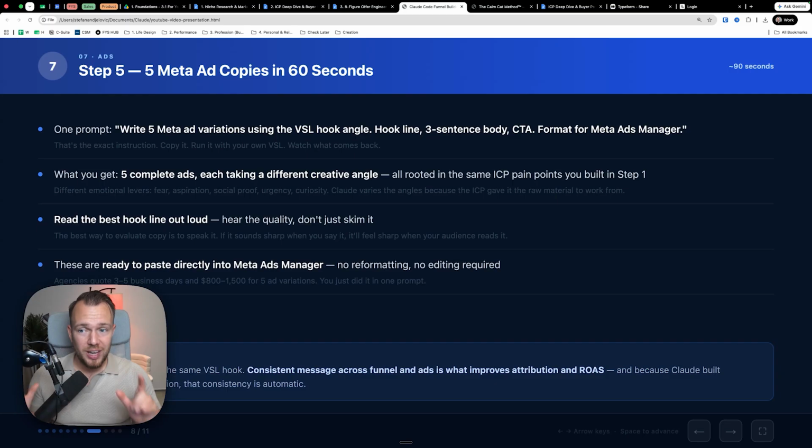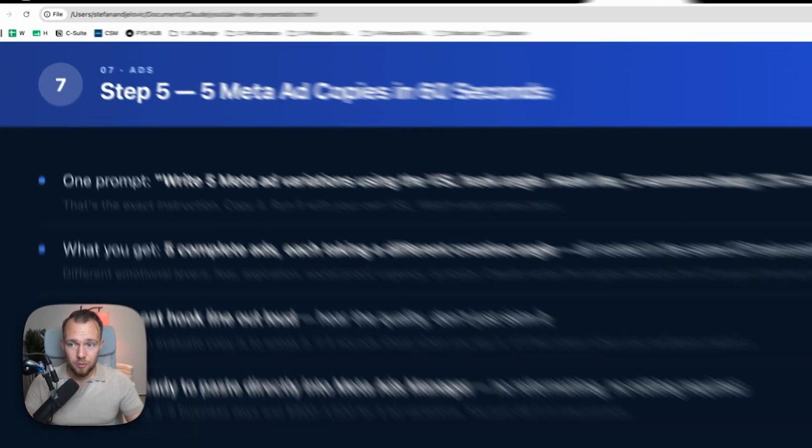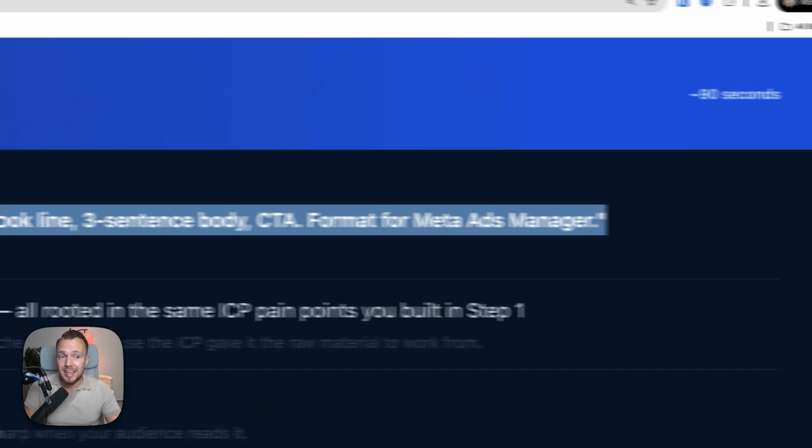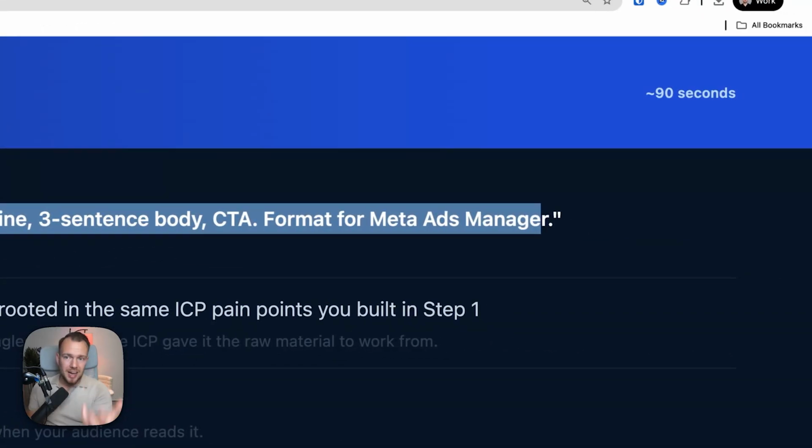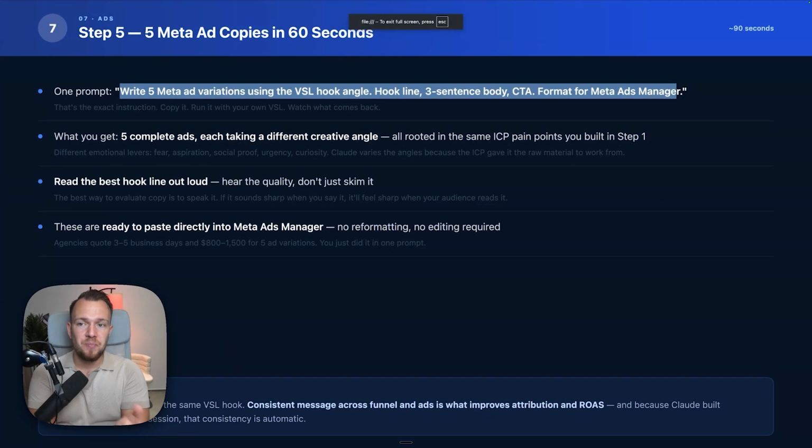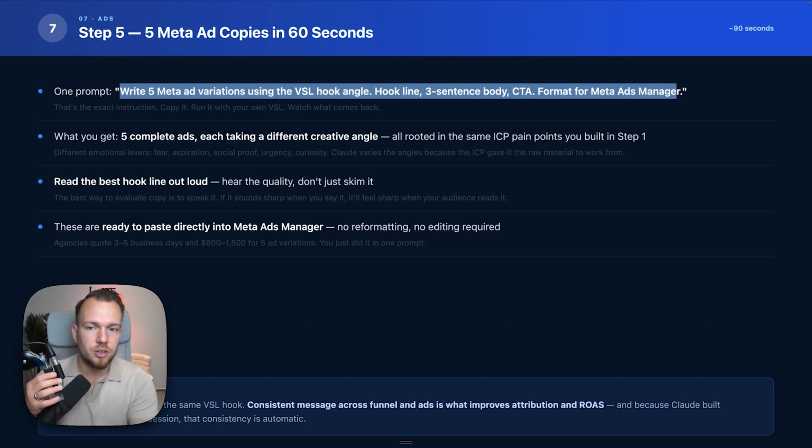Now what we're going to do is we're going to make 5 Meta ad copies in 60 seconds. So we're going very quickly. Again, we're not waiting on anything. Keep in mind, I'm sharing this with you very quickly, but usually this will take us a little bit of time to do. But this is the reason why we can launch for our clients within 24 to 48 hours. If we really want, and we have all the data and we have all the info, we can launch within 48 hours. Like we've cracked the code on launching quickly for clients and not having to wait.